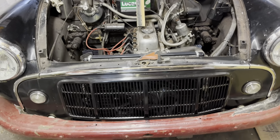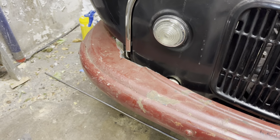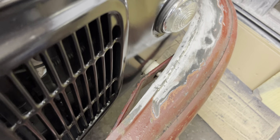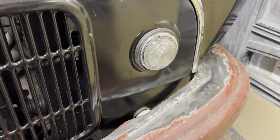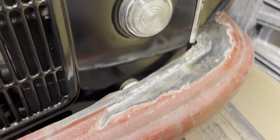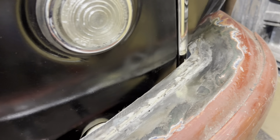So there we go, I've just hung the front bumper back on, but as you can see, this is where we were before. This is obviously a late model bumper off of a commercial vehicle that I've cut to make it fit, and I've made up a new little section here to follow the contour of the grille. I'm quite pleased with that. I think by the time that's had a bit of filler and paint, that'll look great. I've lost the contour a little bit going under the wing, but I don't think you're really going to see that.